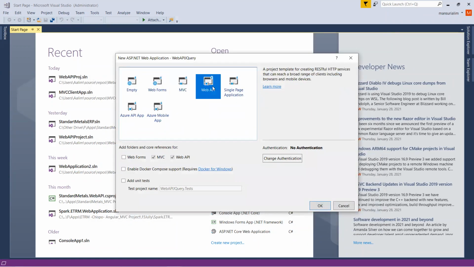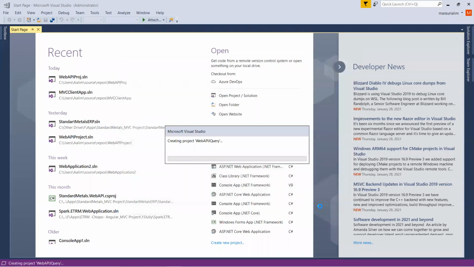I am taking the Web API template, and you can see that MVC and Web API are checked. It means this is a combination of Web API and MVC application, so we can have MVC and Web API together in the same application.